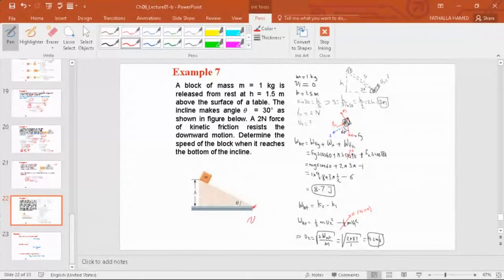So when it gets here, what is V equal to? You're starting from rest here, so your V initial, or V0, is equal to 0. Now, you know that the total work should equal the change in kinetic energy. And the forces that you have here, you have the weight down, you have the normal force up, and then you have a friction. And they tell you that the friction here is 2 Newton force.